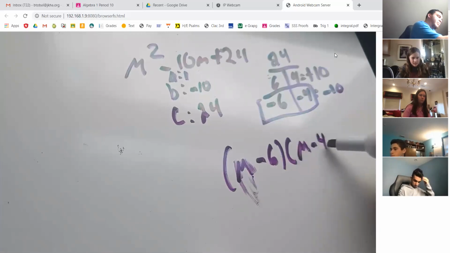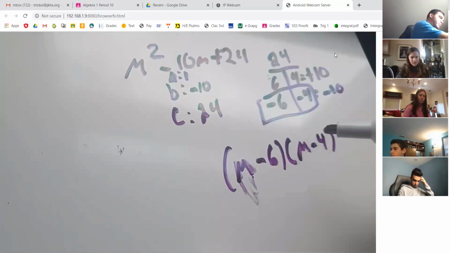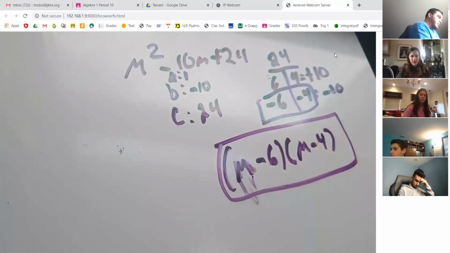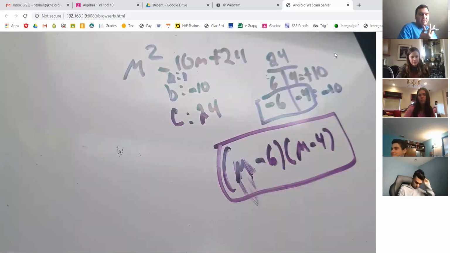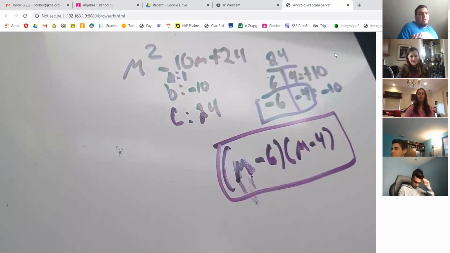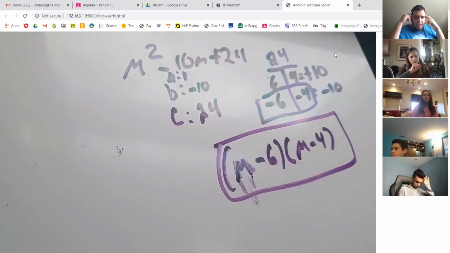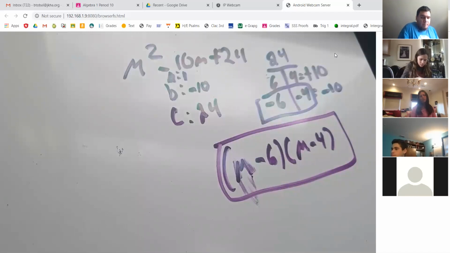Say you don't know what number to choose or what your goal is? Yeah, I don't know what multiplies in but equals that. You have to find that. That's literally the problem. So you have to figure out, oh, 6 and 4 adds to 10 and multiplies to 24. Then you have to actively think, oh, I'm aiming for a negative 10, so I've got to make these both negative. Okay. Any more questions on 8.5 from anybody?